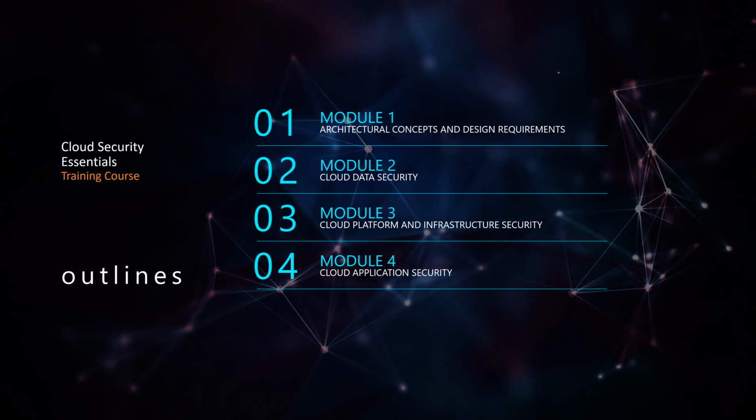The third module will cover the cloud platform and infrastructure security. This is a very important module because in some standards we consider data and applications are not secure if the infrastructure hosting this application and data is not secure. And it makes sense. Suppose that you have a network and someone was able to perform reconnaissance on the network, then this means that he may be able to capture the data in the form of packets with Wireshark or whatever tools, and he will be able to read your data. Then we want to make sure that the infrastructure and the platform are secure as well.